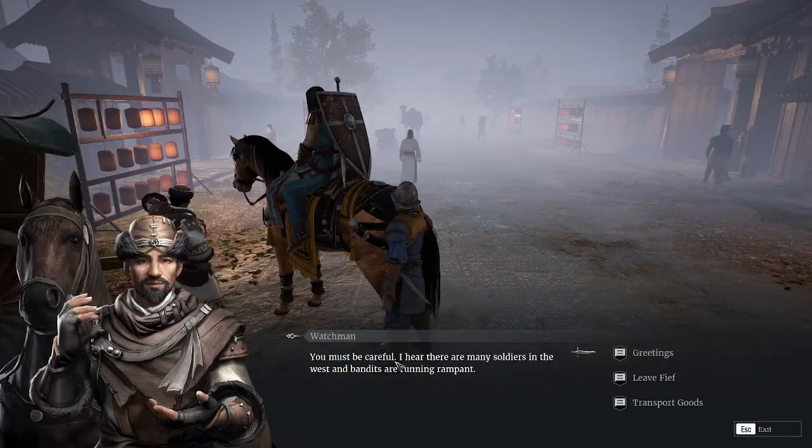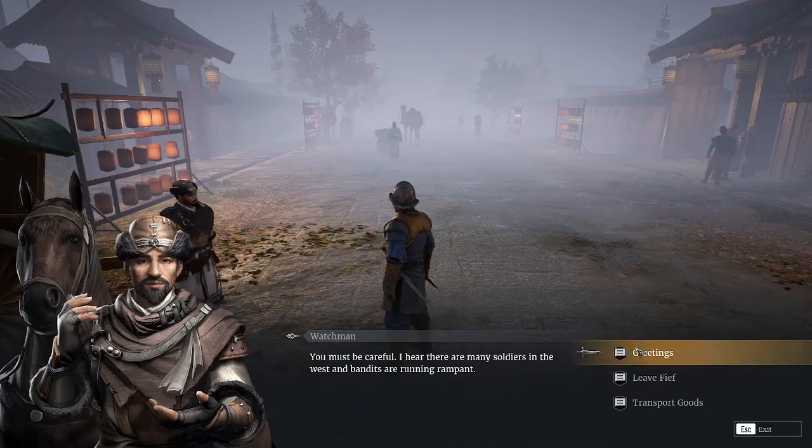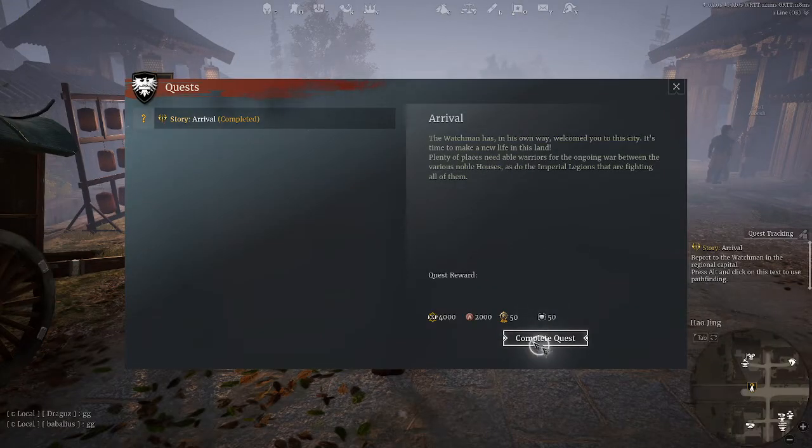Watchmen, you must be careful. I hear there are many soldiers in the west, and bandits are running rampant. Greetings! Welcome to this fief, stranger. Arrival. The Watchman has, in his own way, welcomed you to the city. It's time to make a new life in this land. Plenty of places need able warriors for the ongoing war between the various noble houses, as do the Imperial Legions that are fighting all of them.